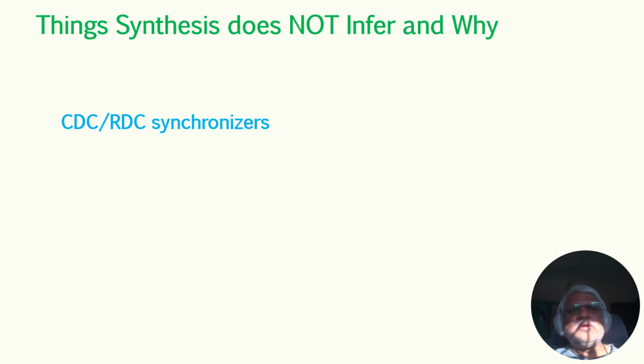CDC stands for clock domain crossing. RDC stands for reset domain crossing. So these are all asynchronous signals which transfer from one domain to another. When they are crossing, we need to add synchronizers to stabilize the signals, and we'll discuss why the synthesis tool doesn't infer these, even though some information about that is known. We will discuss more on CDC, RDC, and the ASIL aspects also over the slides.